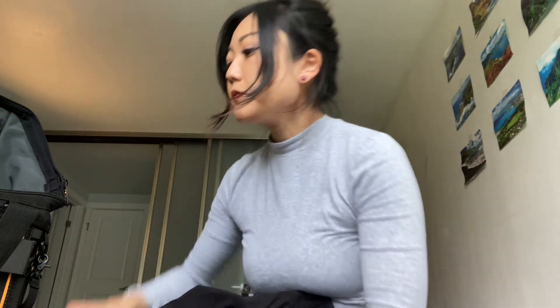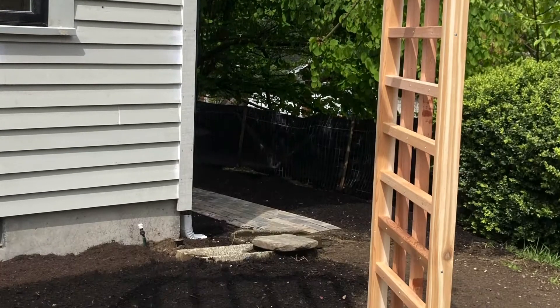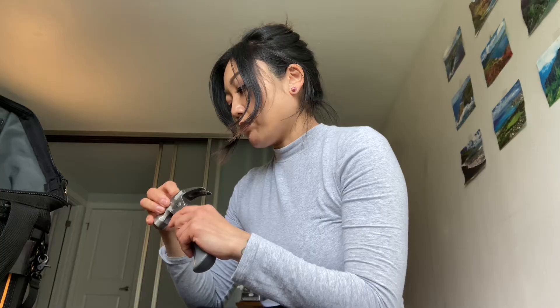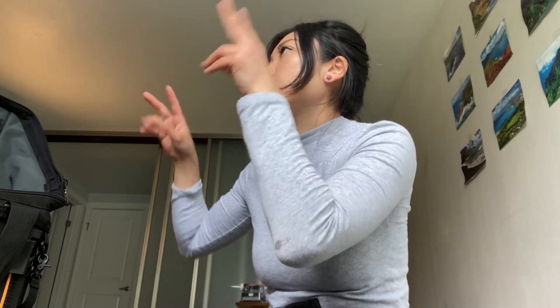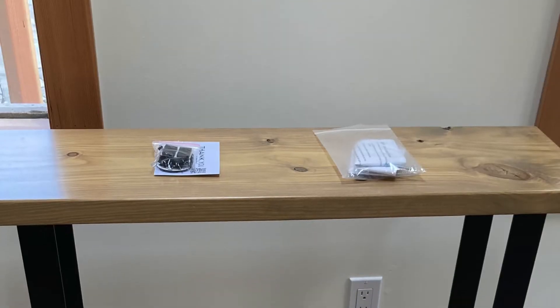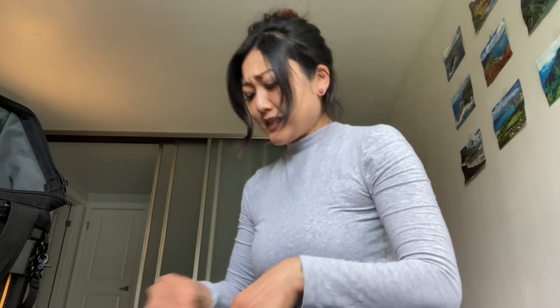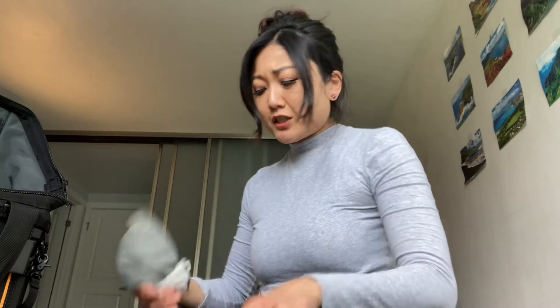I assembled the five-foot wide pagoda, and then I also assembled an entryway table — if you can say 'assemble' for that. It was super easy; it was just four screws to attach the top and four screws to attach the little bottom shelf part, and that was pretty much it.